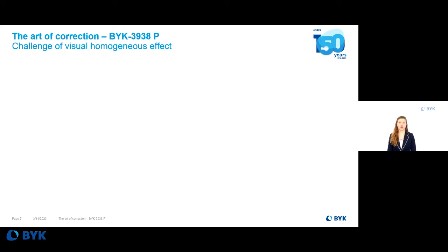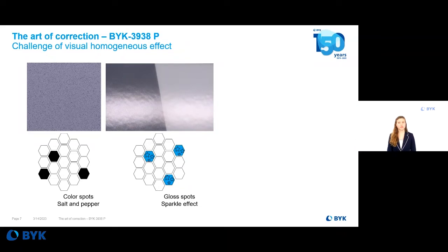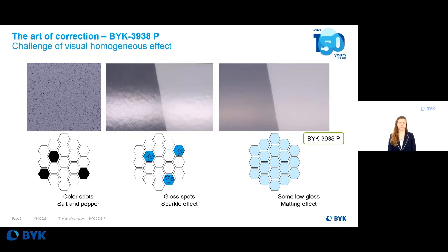The goal of gloss correction is to achieve a homogeneous impression to the eye, which is very challenging in powder coatings. In the extreme, the problem appears as a salt-and-pepper effect — mixing a white powder with a black powder. In a liquid coating, just the color shade would change slightly, but in powder coating, the single particles are visible next to each other in the cured film, as shown in the picture and drawing. In the case of gloss differences, a sparkle effect appears: microscopically, dull spots sit next to glossy spots, resulting in an uneven surface that appears hazy, as shown in the clear coat over a contrast card. BIC3938P orients itself to the surface, is evenly distributed across the whole surface, and by this prevents the sparkle effect, so the matting achieves a homogeneous impression to the eye.